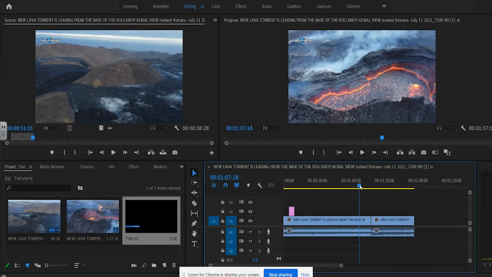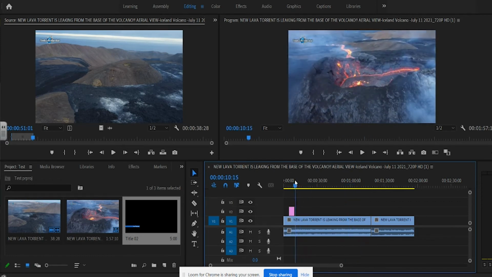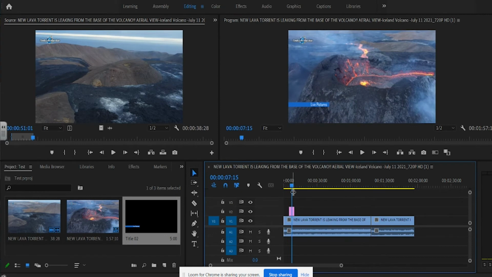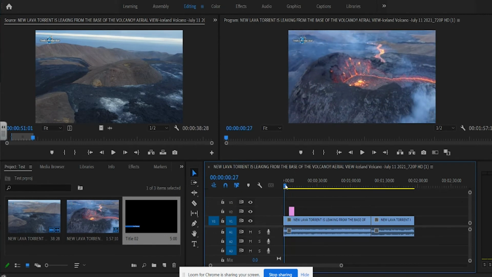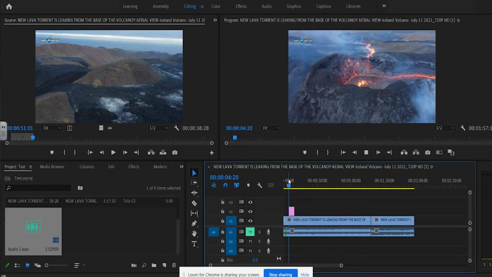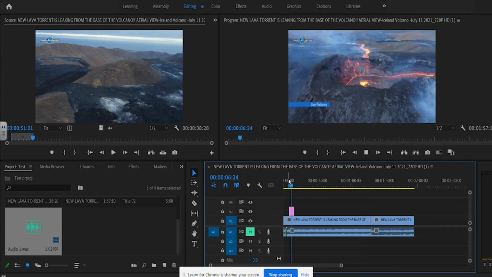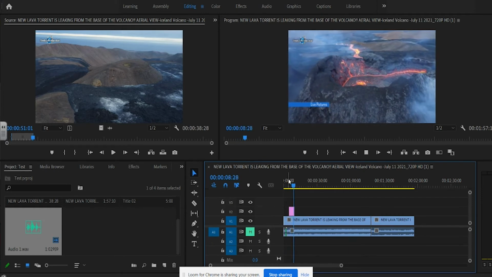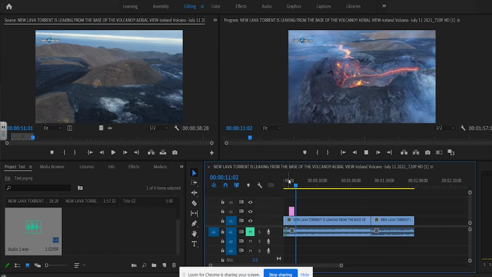So if I pull my playhead across, you can see that when it comes to that block, so if I press play, I'm just going to mute the audio on this actually, you can see that it pops up with live pictures and then goes again.